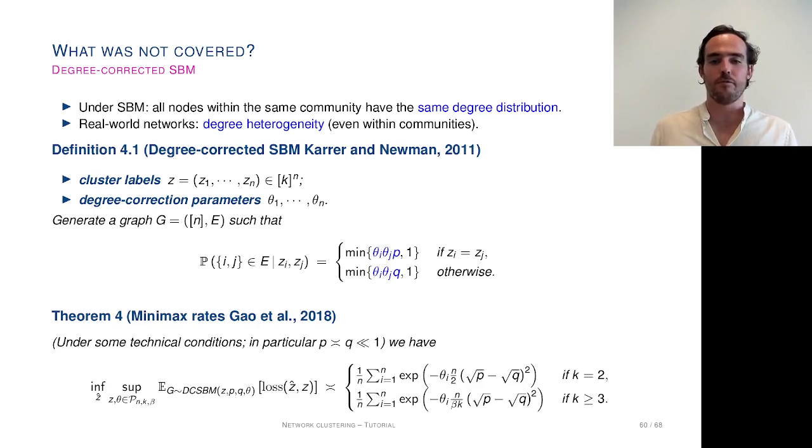And this was answered a few hours ago. There are some technical conditions that I'm not showing here because it's not necessarily interesting, but for the min-max rate, again not necessarily surprisingly, we get two different rates depending on whether we have two communities or more than two communities. The rates here are a bit more complex because they have to involve the fact that the nodes are not all the same, right? So if you have a node with a high theta_i, then it may be easier to recover it because it has a lot more connections than the nodes that have a small theta_i. So that's the degree corrected extension.